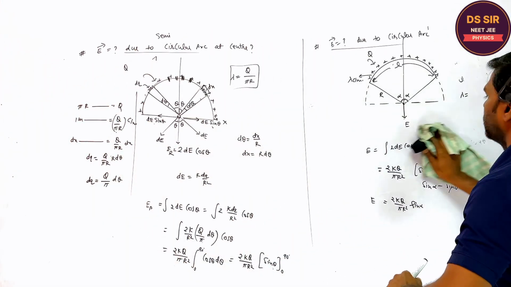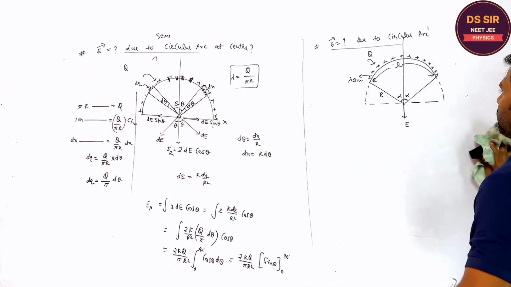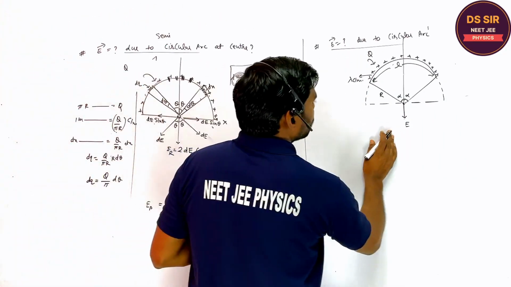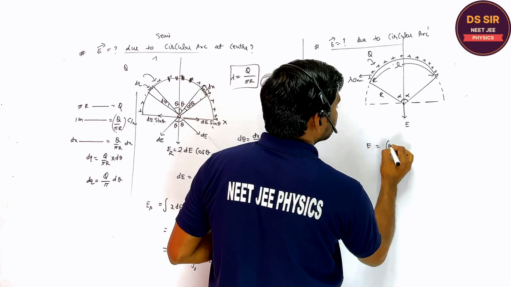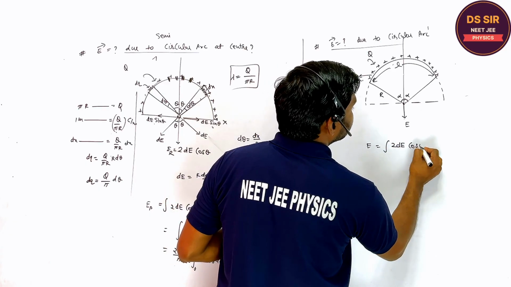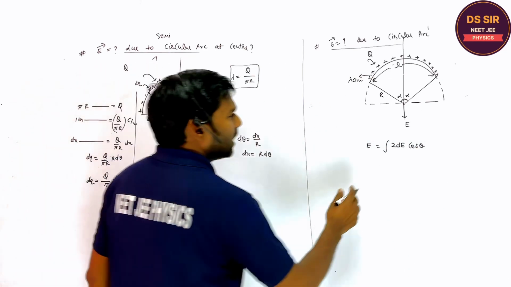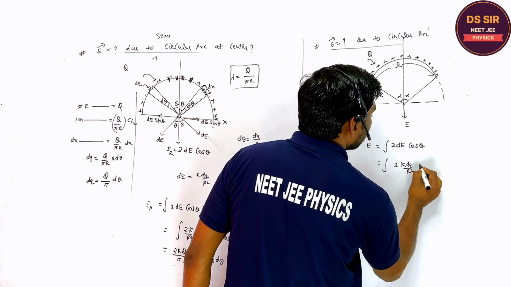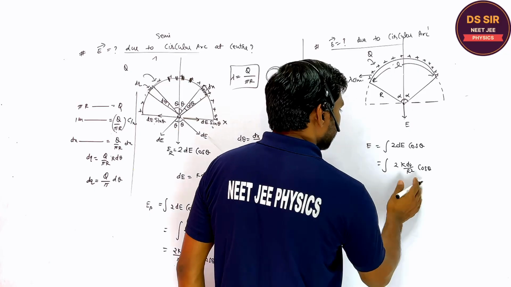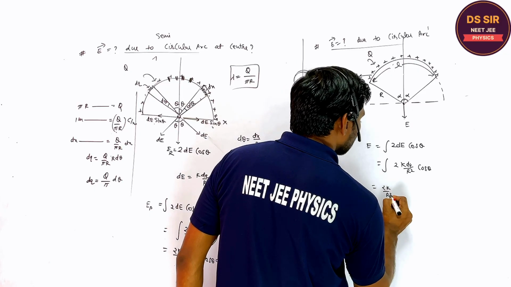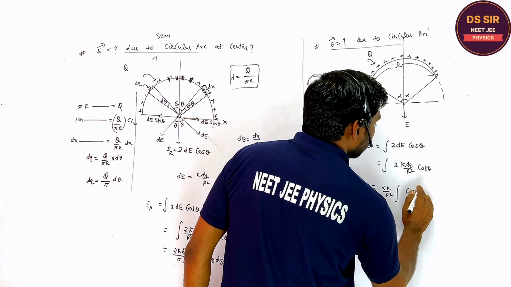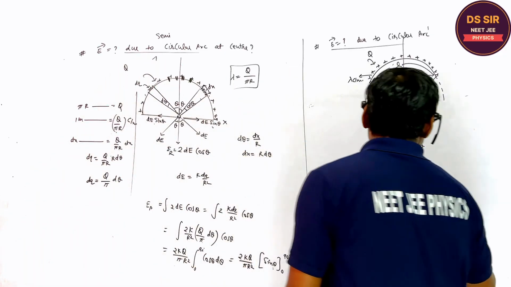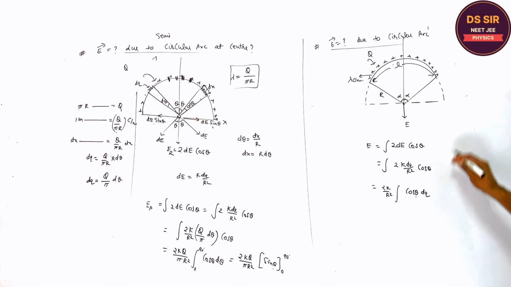Look, there will be the mistake. I am doing this once again. Although you have to take the electric field is nothing but 2 dE cos theta as it is, right? The electric field you will write k dq upon r square into cos theta, right? And this is 2k upon r square cos theta into dq, you have, right? And now dq you will write, how to write the dq?